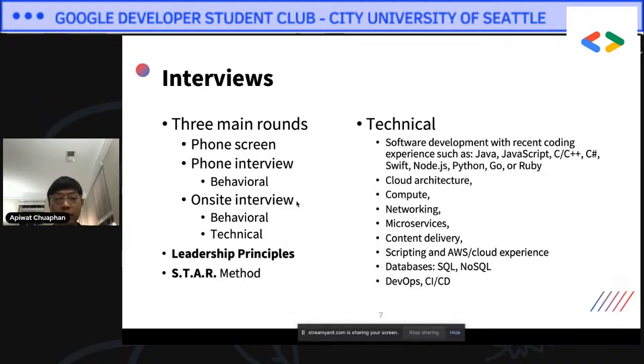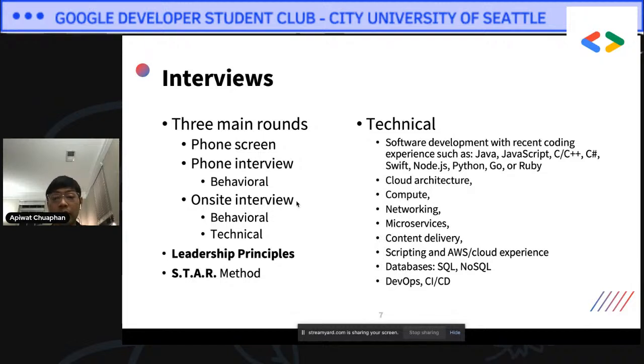And for the technical perspective covered in my interview in general, based on my experience, the questions were just about software development in general, like the languages. For example, if you use Java or JavaScript, they're going to ask you about your knowledge of those languages. So just be ready for all types of coding questions as well.